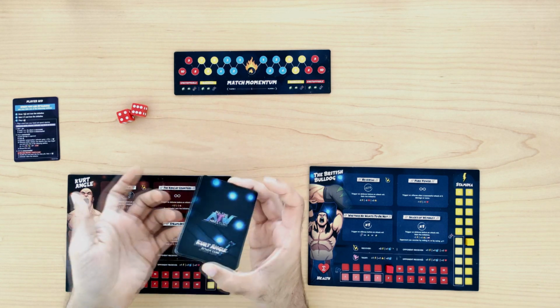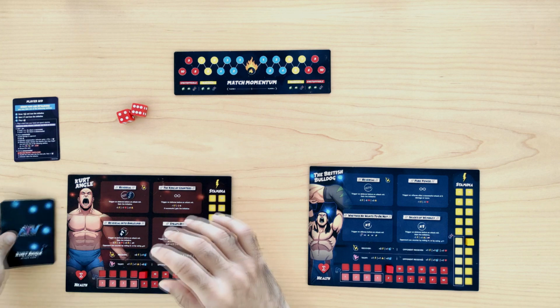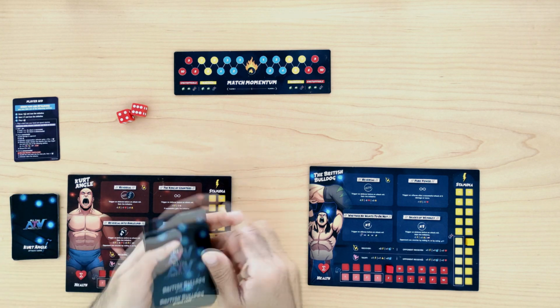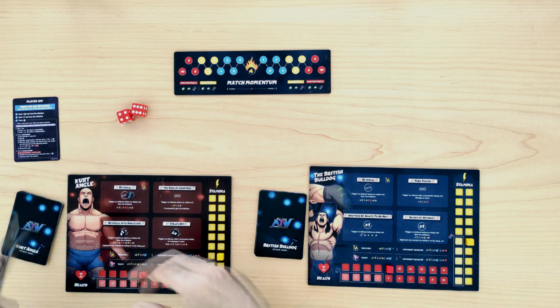So in this case, Kurt Angle. You can see that on the back cover, it's clearly labeled. These are your attack cards for the game. And this is the British Bulldog's attack cards. And you draw 5 cards.